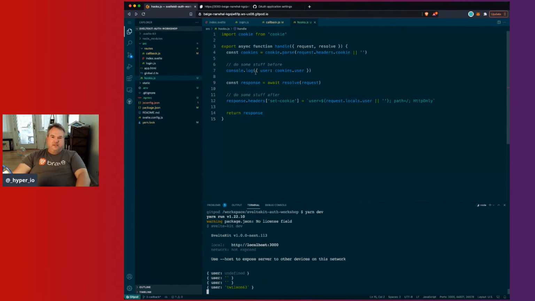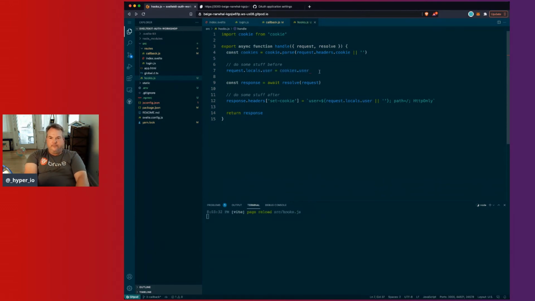So that's great. Now we need to kind of pass it around. And the easiest way to do that is to use this request locals.user object. So we're going to say request.locals.user equals cookies.user, right? And now we can kind of pass that around. So now when we go to another page, we can access that as a session.